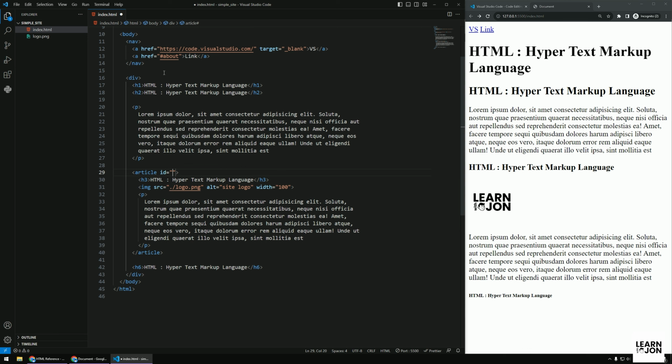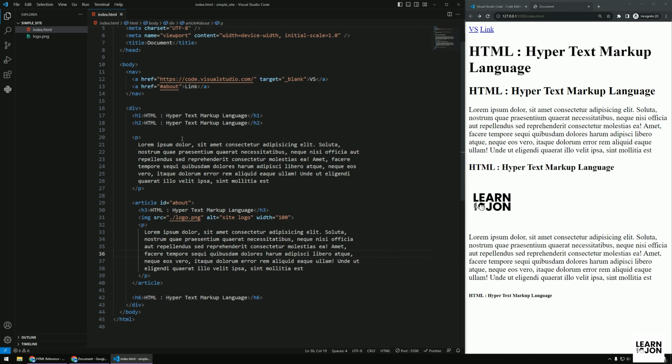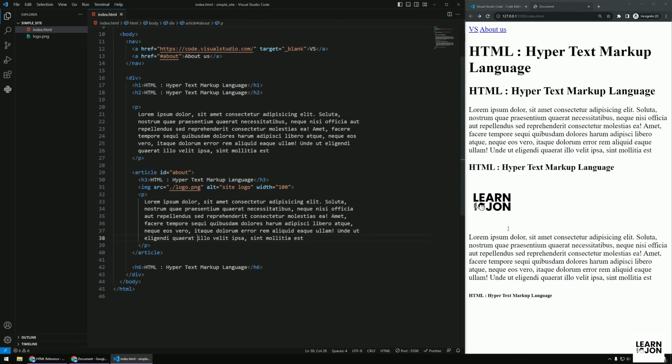And we can call it the same, about, because this is the about article. So now let me actually change this to about us, like a real menu. Now this is not too far, so we don't see what happens. But look at the URL up there. If I click on this, it appends this hashtag about, which means I'm in this section.